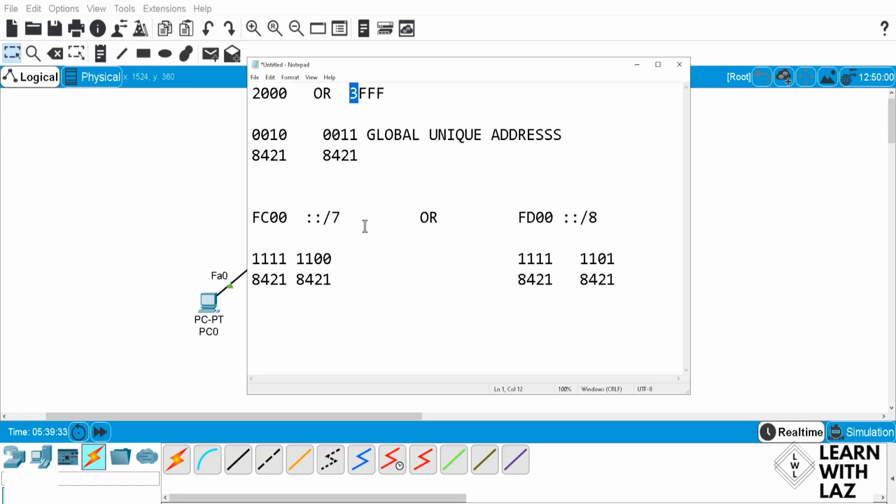What we did before in the older CCNA, these are the types of addresses that we use: anycast, multicast, unique local addresses, global addresses. That's it. And then assigning these addresses to your PCs and to your routers.